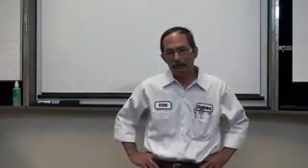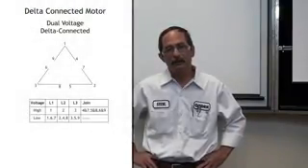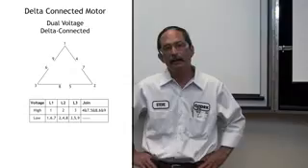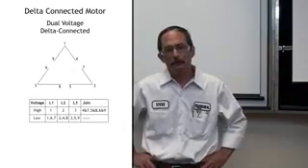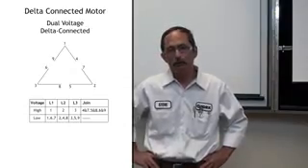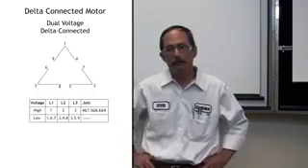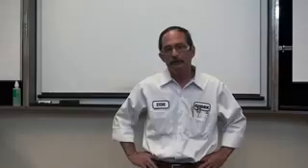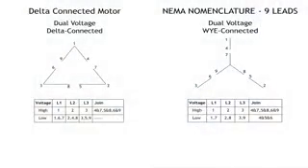If, as we're checking continuity, we end up with 3 combinations of 3, then what we've got is a delta configuration, and that will change on our high and our low voltage connection. The high voltage connection, whether it's Y or delta, is going to be the same. The low voltage connection will definitely change. So we need to find out whether we have a Y or a delta configuration before we go ahead and do it.